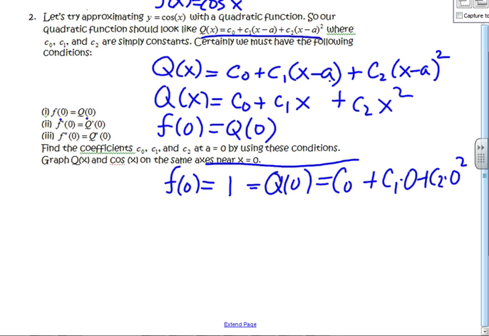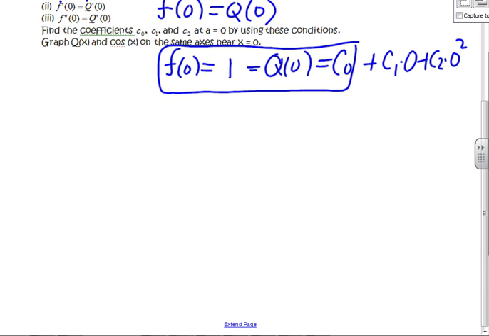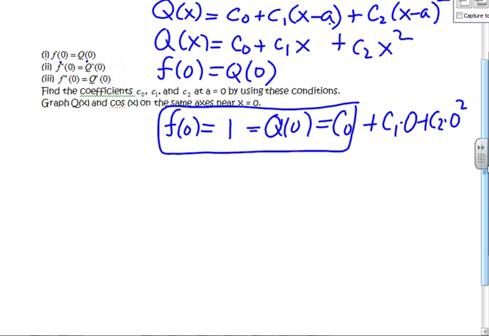What's got to be true about these guys? It's got to be 1. I just did that. That was the linear approximation, right? Okay. So we got one of those. So what have I got? C0 is equal to 1. And by the way, I took this really out of the textbook, so then the author changes notation. He now changes it to something other than C0, but that's okay. Yes? Because f of 0 is equal to the cosine of 0.